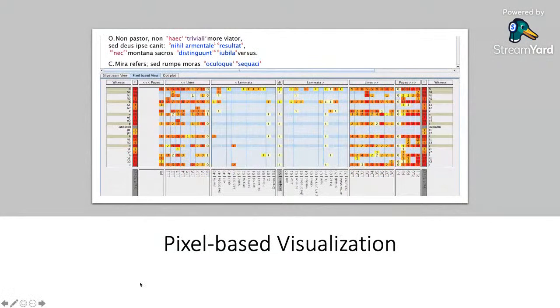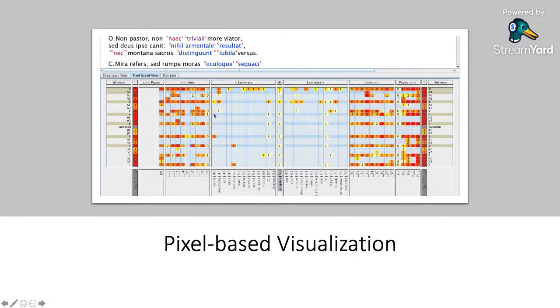Another one is this pixel-based visualization. This has a text viewer up top with highlights of any variant readings that there might be, or any entries in the apparatus criticus. And as you scroll through the reading text, this scrolls horizontally so that you can see things coming into focus in this middle column. You can see them broken out by lines, how many different variants there might be, by page, by witness.